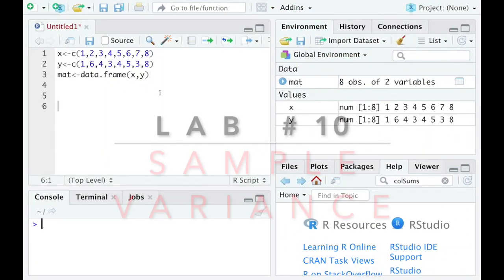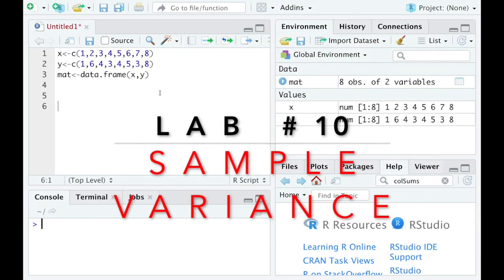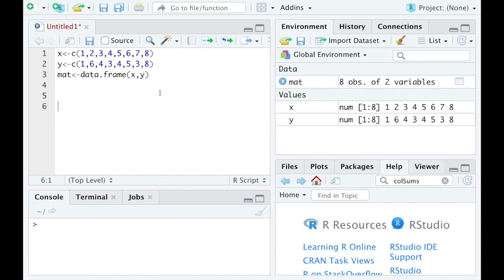In this video, I'm going to show you several things related to sample standard deviation and the sample variance. We'll start with just the sample standard deviation if you want to calculate that for a vector, and I've loaded up this vector x already. You're just going to hit SD, and then type in x or whatever vector you want to get the sample standard deviation of, and then you just run that line, and you'll get the sample standard deviation there. If you wanted to get the sample variance, there's a command VAR, and you just type this in here and you'll get the sample variance.